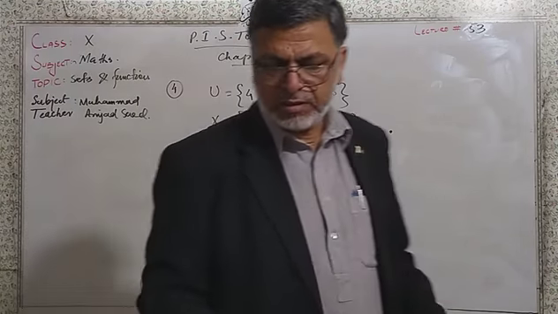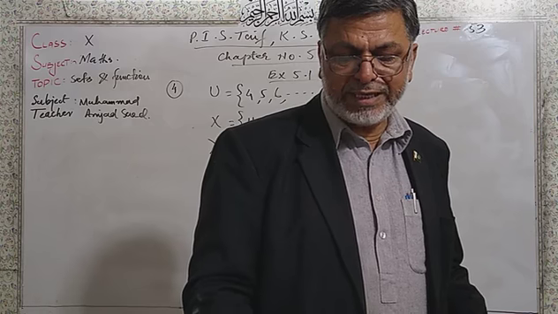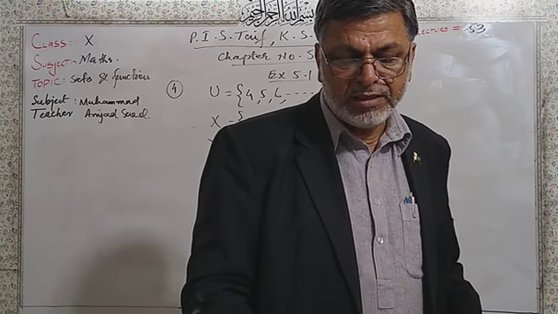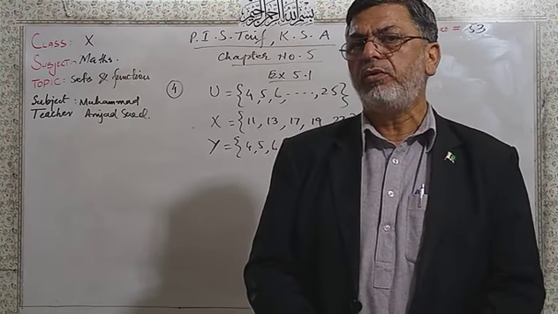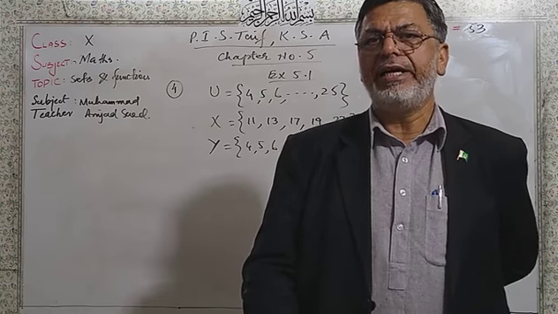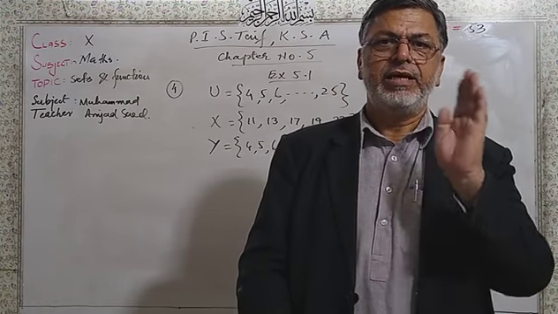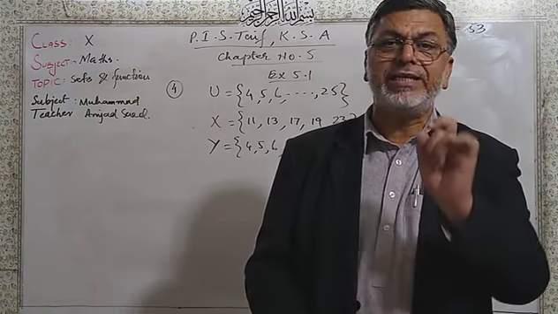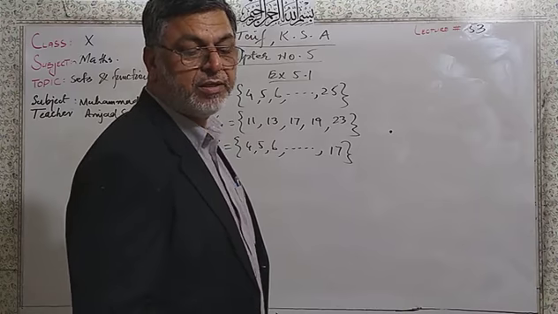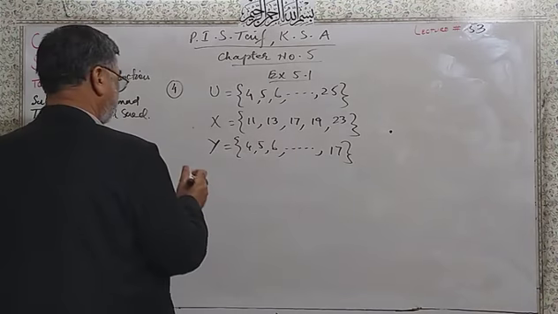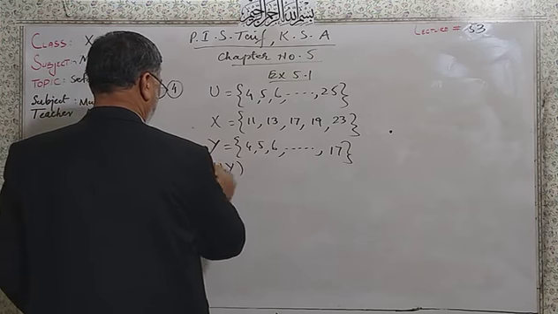Dear students, we are given parts number 1, 2, 3 and 4. I am solving parts number 1 and 2. Actually, parts number 1 and 2 are collectively De Morgan's law. In this case, you will see the left hand side must be equal to the right hand side. It means that part number 1 will be equal to part number 2. Both will have the same answer. X union Y complement. X union Y whole complement.